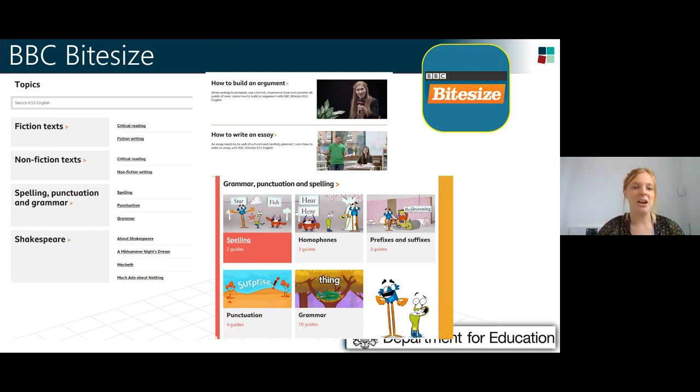And it's definitely a resource that, as I've been a teacher, has gone in and out of use for me, but every time I come back to it I realise actually, yeah, there are lots of resources here. And of course it might not give you a full lesson ready to go that is the most inspiring, but what it does do is give some really sound foundations, and it's a really easy thing to share with parents who might want to be supporting at home, and it's obviously a free resource, so it's an easy one to get access to.